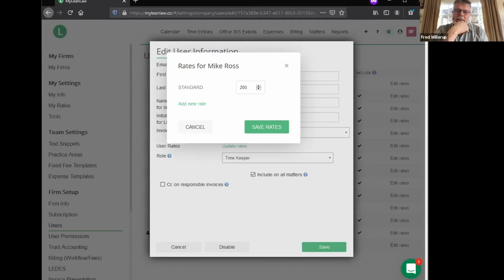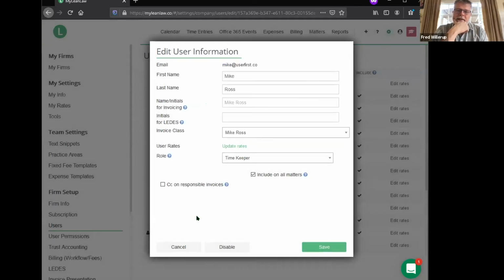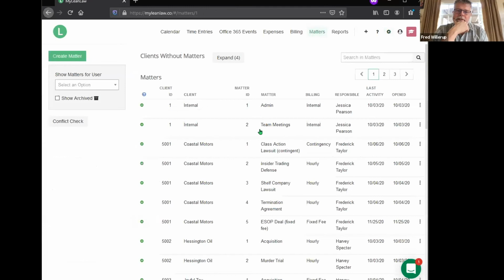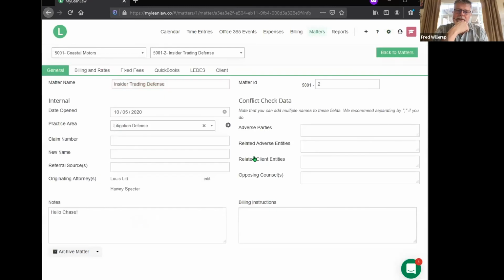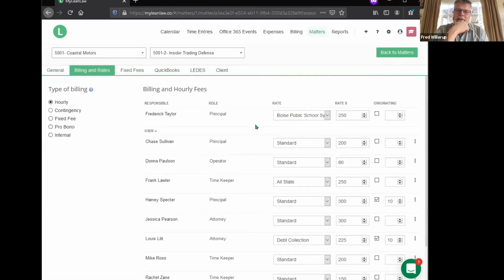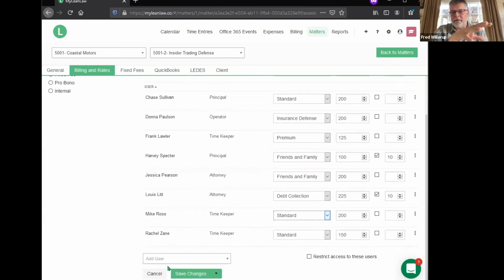like if you go back to the matter, Chase, that would allow you to more easily, instead of having to change the rates for each individual user, which can be quite annoying if you have a lot of users, that we can do it more across all users. Like just say, hey, here is where I want to use the friends and family rate, and then it applies across all users that labeled rate.